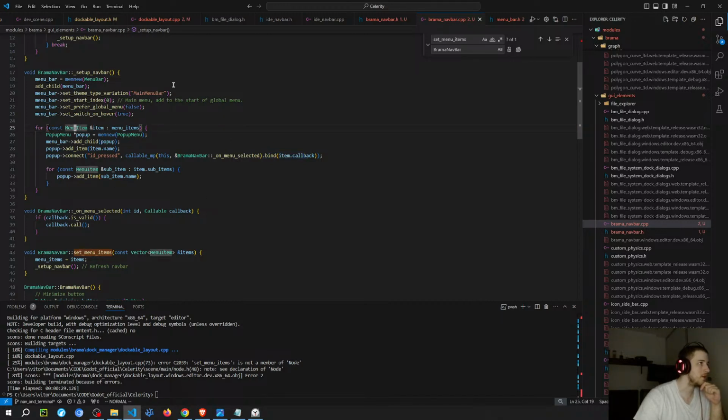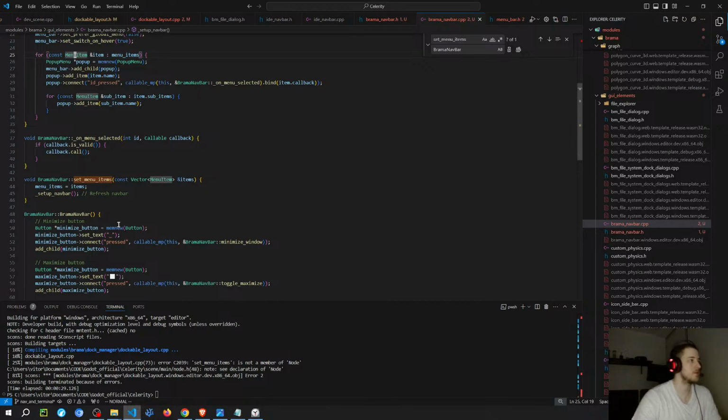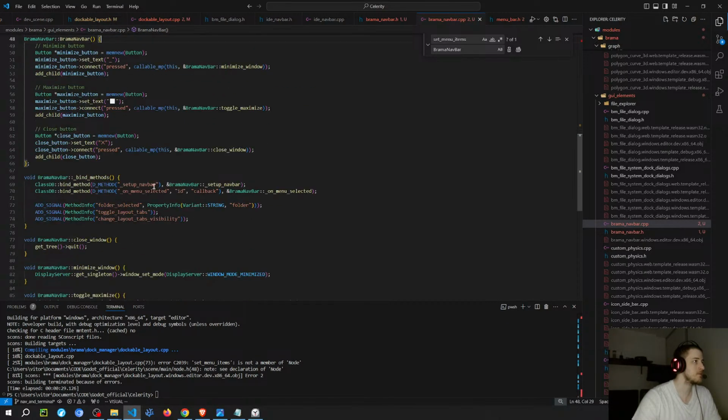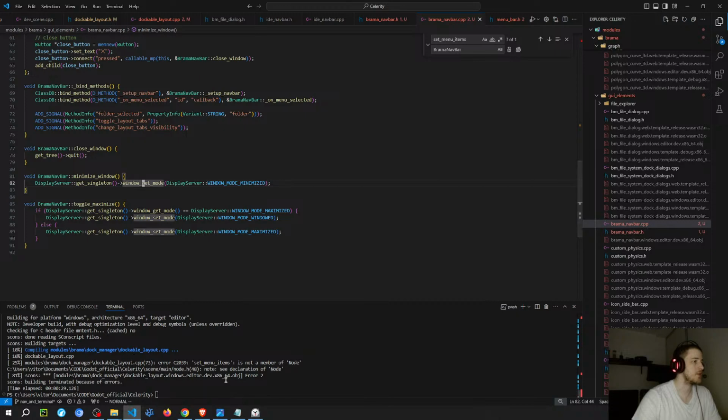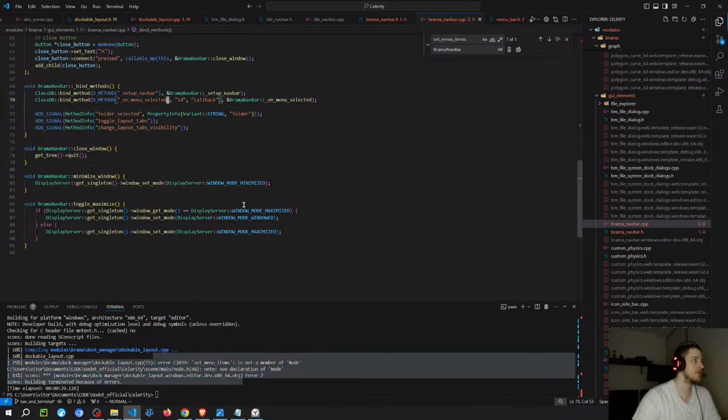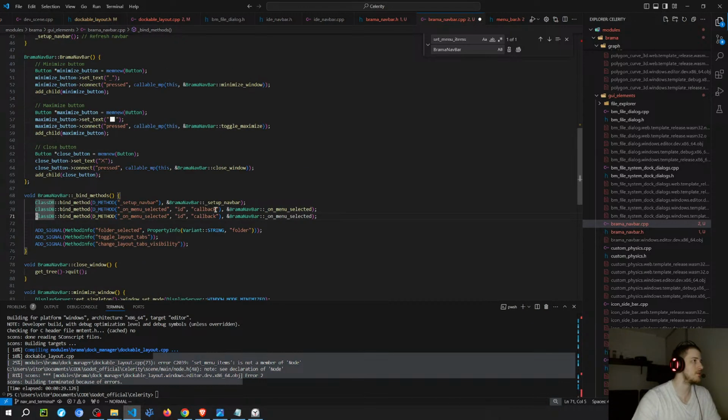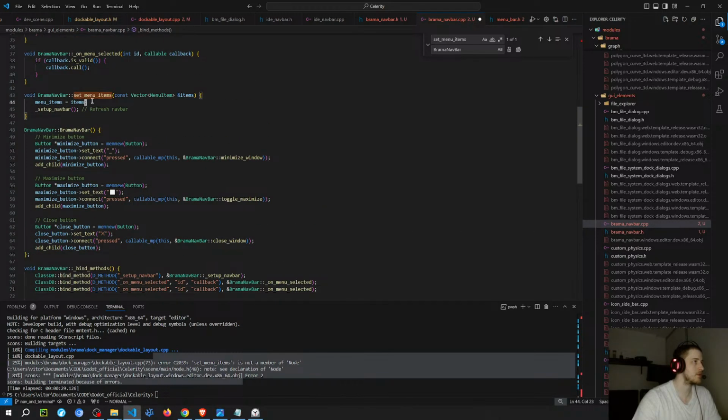But the issue here is the variant. So I'm gonna try it right now, but I'm pretty sure that's gonna complain. I think the reason why it's showing this error is because you need to subscribe to ClassDB in order for ClassDB to understand that it can call that function. I think that's what's happening, I'm not really sure.